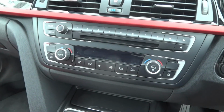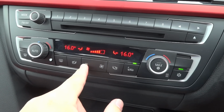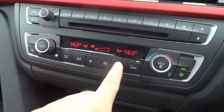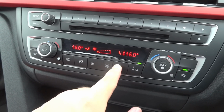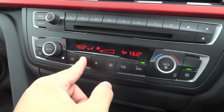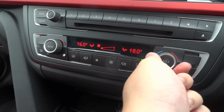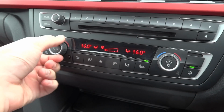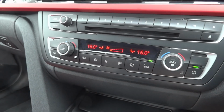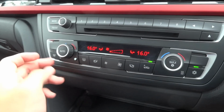Right here, you have your dual zone automatic climate control system, fan speed, your individual modes for the driver and front passenger, temperature control for the driver's side, temperature for the passenger side, automatic, maximum air conditioning, recirculation, rear defrost, front defrost.